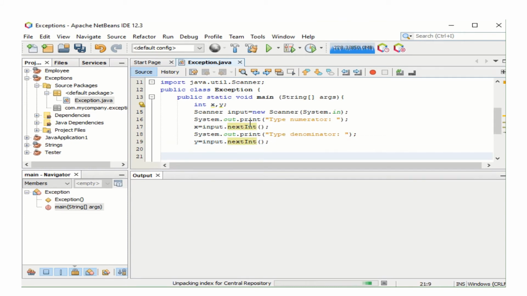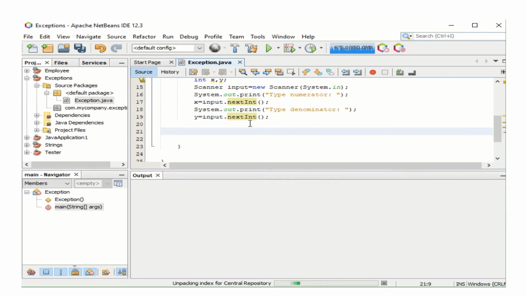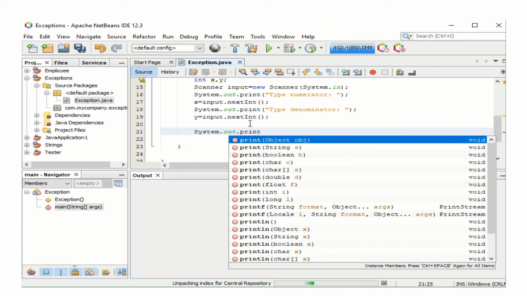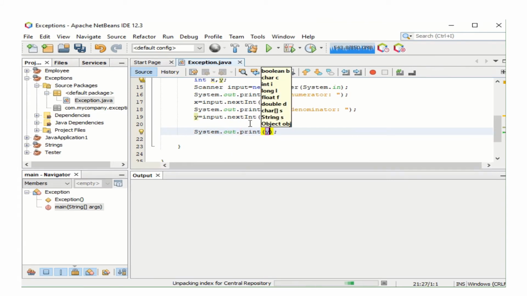And finally, I'm going to print System.out.println x divided by y is this value.